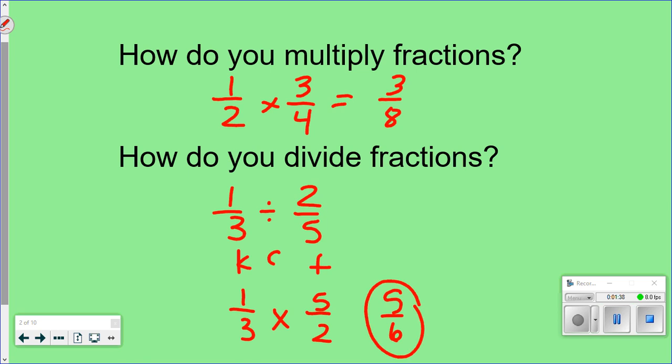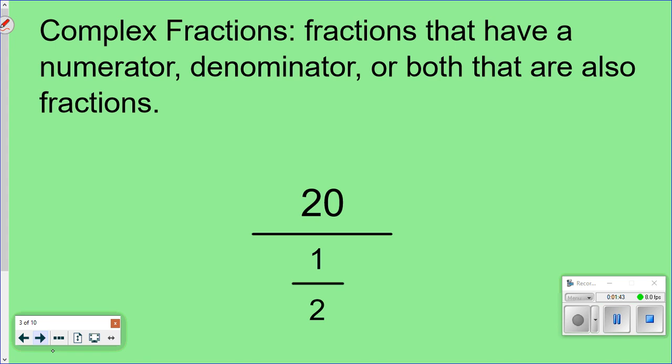So two important things that you have to know for today's lesson. That's why I'm just quickly going over it again. So complex fractions. Complex fractions are fractions that could have a fraction in the numerator or could have a fraction in the denominator, or maybe both of them are fractions. So it's basically fractions inside fractions is what a complex fraction is. If you think of the word complex, it maybe means hard or challenging. It's really not hard or challenging today. It's just knowing what to do.